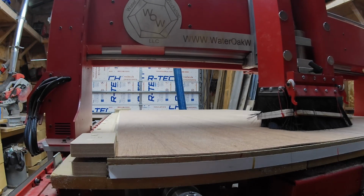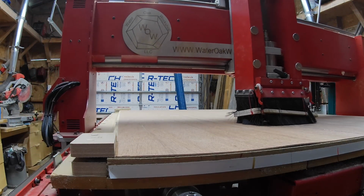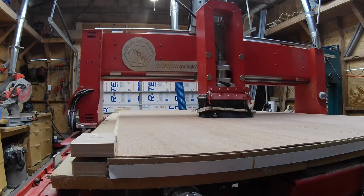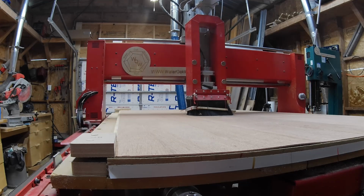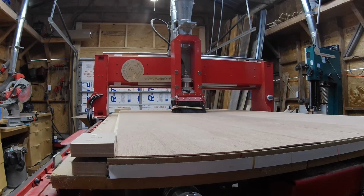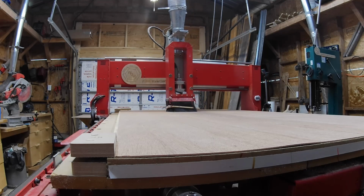I have it set up to cut 5 pieces 19 and an eighth by 27 and a half and 5 pieces 19 and an eighth by 20 and 3/8. That gives Melanie 5 pieces that fit the actual cutting area of her CO2 laser and 5 short pieces that she can use for smaller projects.